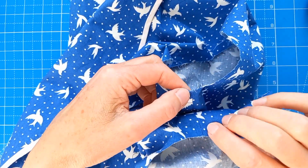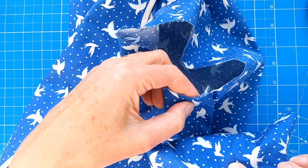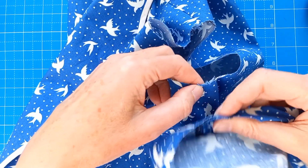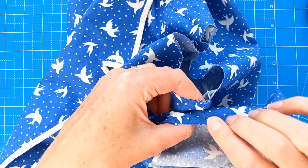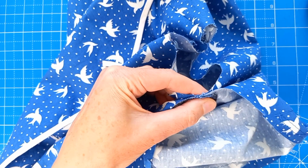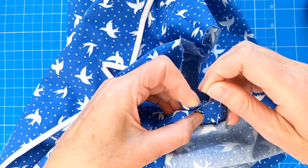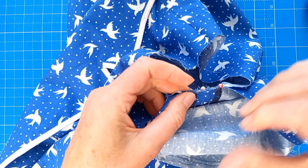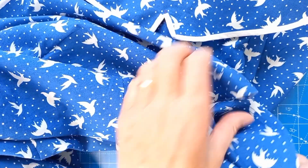So what I'll first do is I'll get the underarm sleeve of the dress and the sleeve seam, and I'll pop those together, and I'll make sure that they're straight on top of each other, and I'll pop 2 pins in either side. So that's those in place. And then what I do is I'll put the sleeve inside.